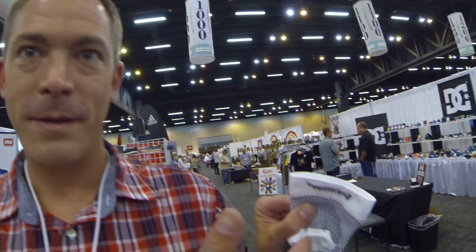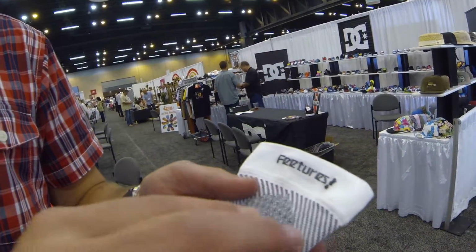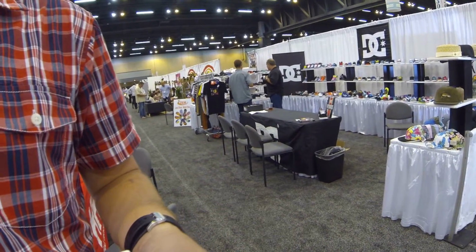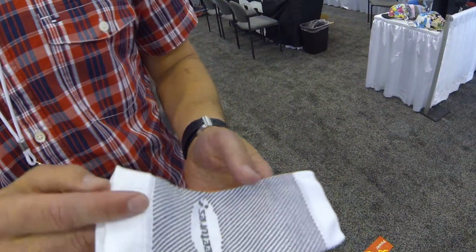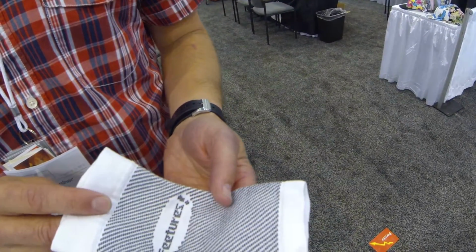How you doing? I'm talking about the Feetures Plantar Fasciitis sleeve. Can you see right here? The plantar fasciitis sleeve has 6 zones of support. It's most intense in the heel area, and what it does is lift the fascia tissue. It also helps reduce blood flow and reduce swelling. It's a good little sleeve to help in the healing process of plantar fasciitis.